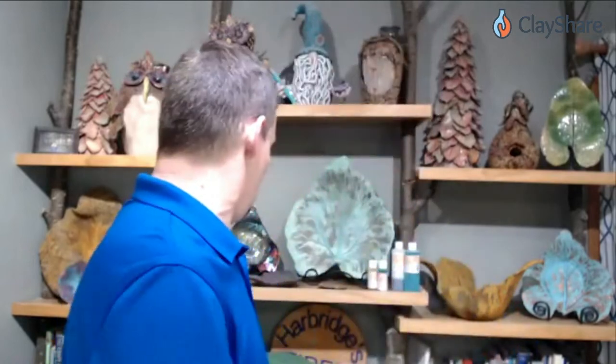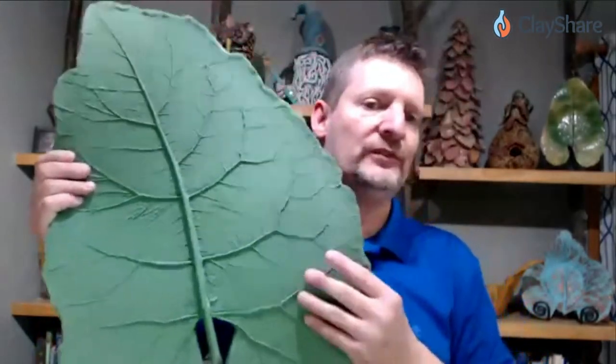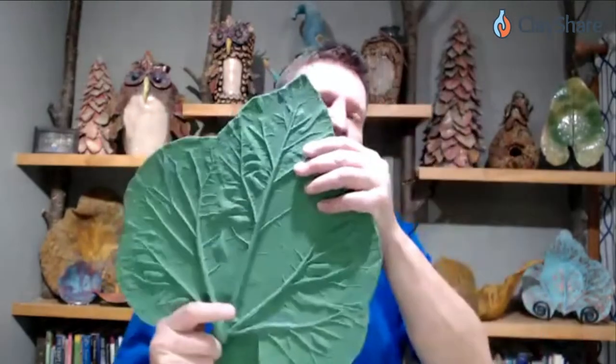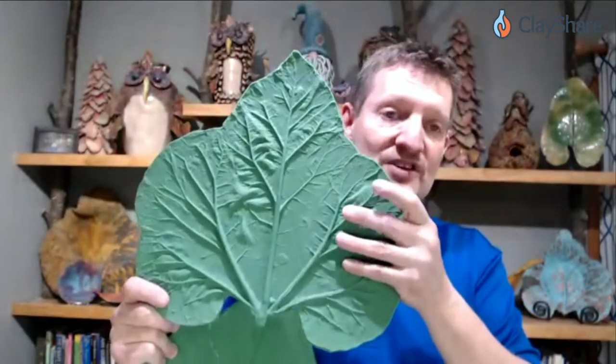Today I'm going to show you several different techniques using leaves. I'm working with the rubber leaf forms. We were a distributor for Formal Leaf for many years, and I kept asking them to come out with bigger shapes. They came out with a large rhubarb leaf, and this was as big as they went. Once I bought the company and saw their operation, I understood why — the ovens they used could only fit this size. We've invested quite a bit into the company so we can get really big leaves. One of them I'm going to work with today is the giant rhubarb leaf — this is the biggest leaf we have so far.